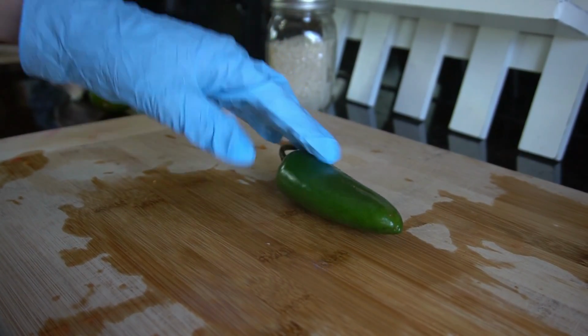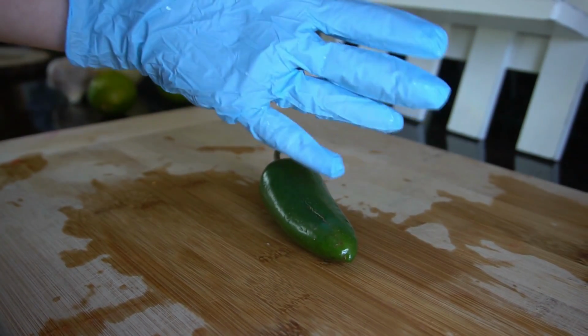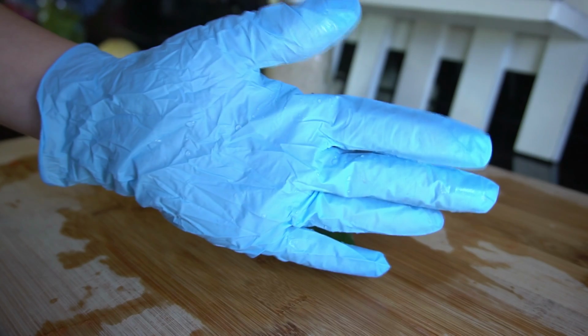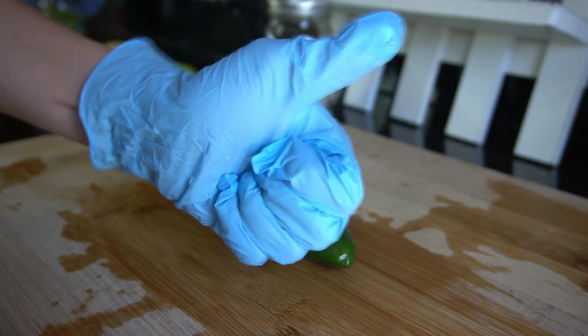Now, yes, I am wearing gloves. That's because last time I cut a jalapeno without gloves, I had a cut on my finger, and my fingers were on fire for about 72,000 years. So I'm gonna play it safe and wear the gloves.